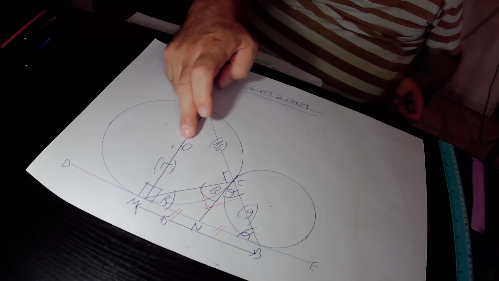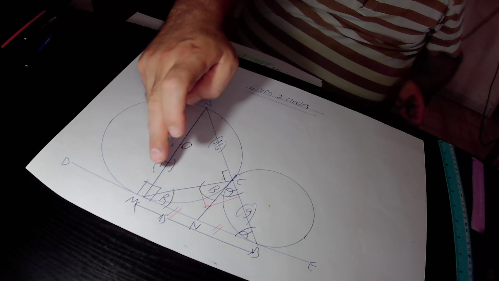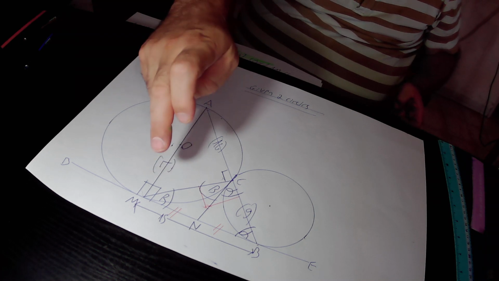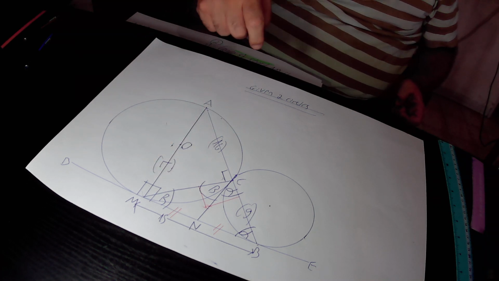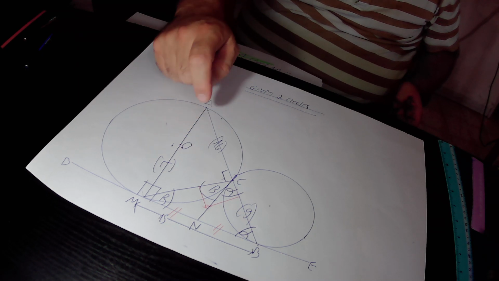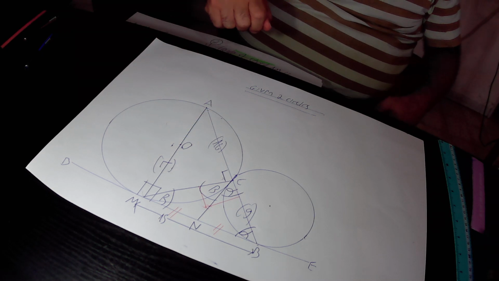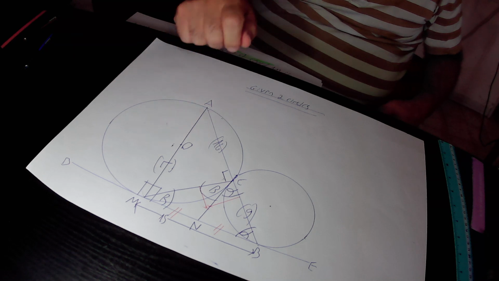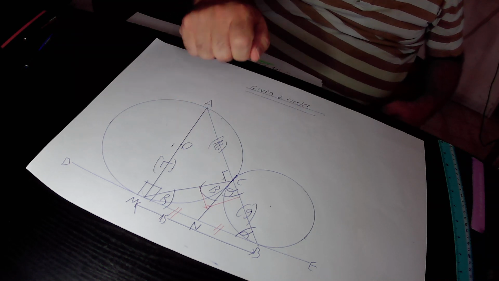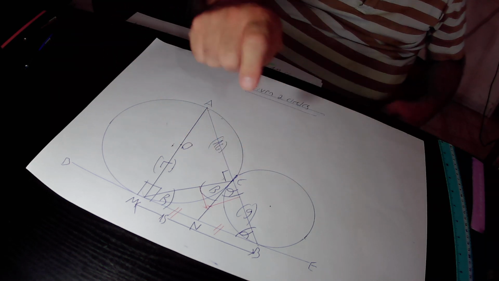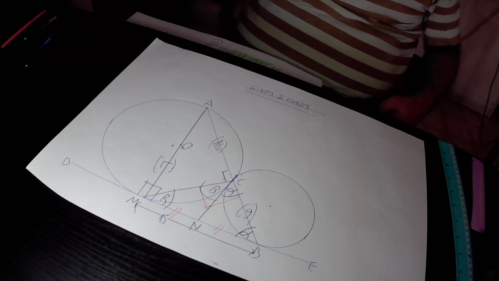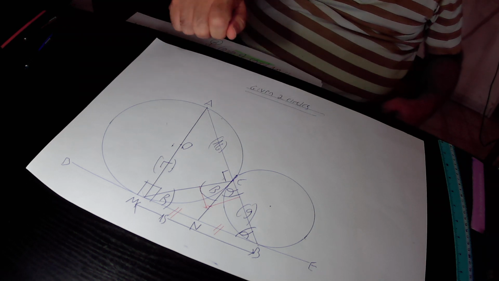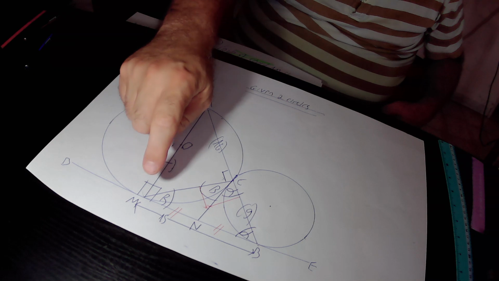Point O is the center of this big circle, point M is a point on the big circle itself, therefore OM is the radius of this big circle. We define the radius as R. The radius OM is drawn to point M, the point of tangency of tangent DE with this big circle, and whenever you have a radius drawn to the point of tangency, the tangent DE will be perpendicular to the radius MO.